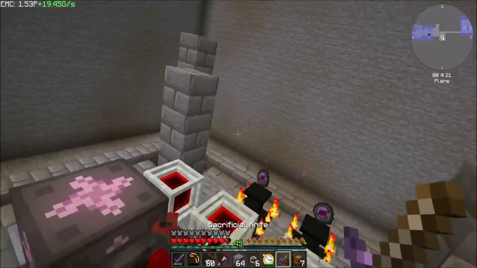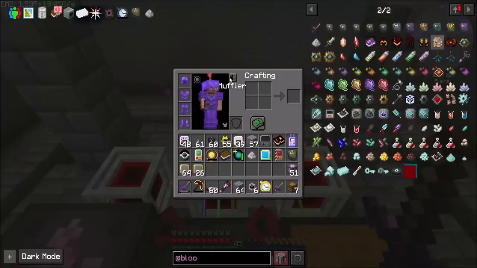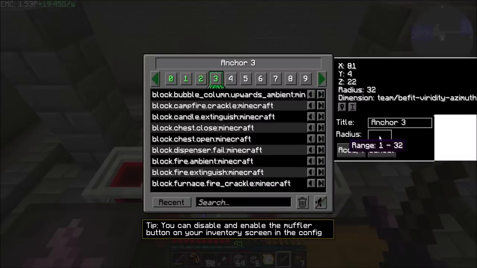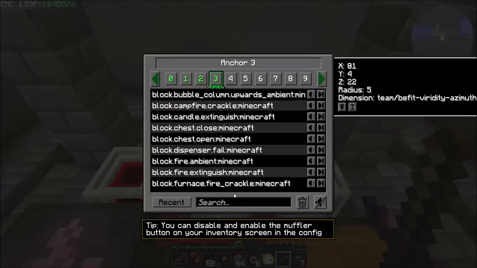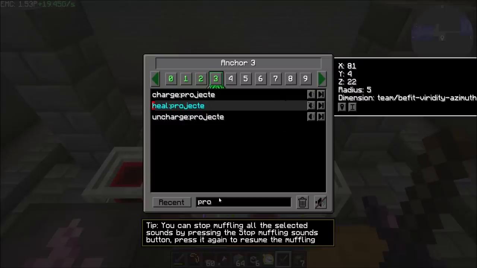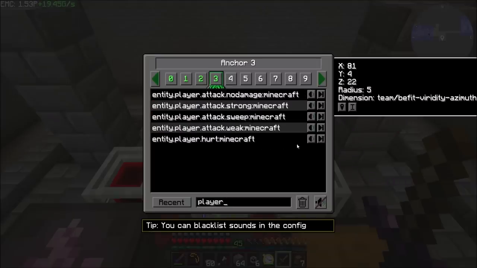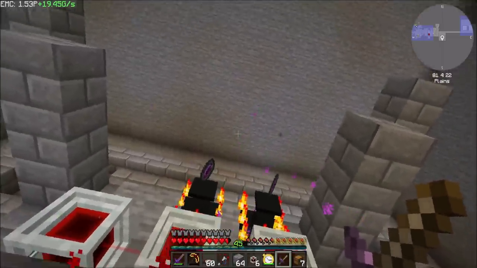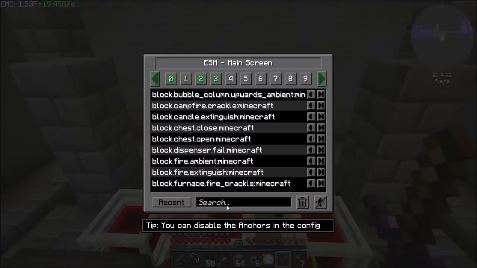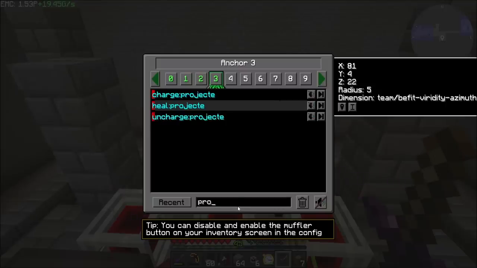That's pretty fast. I'm cool. Now, what if we set up a Muffler? We have a new radius of, let's say, 5. We're going to mute heal sound. And we will also do player hurt. And then we'll just mute all of Project E's charge and uncharge, and then also Blood Magic.